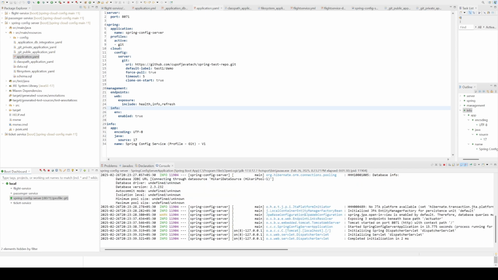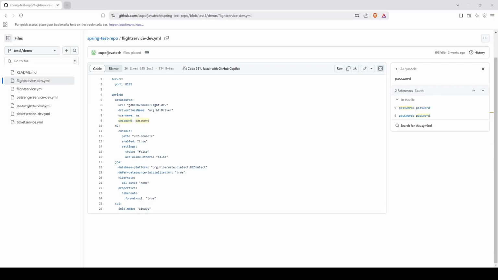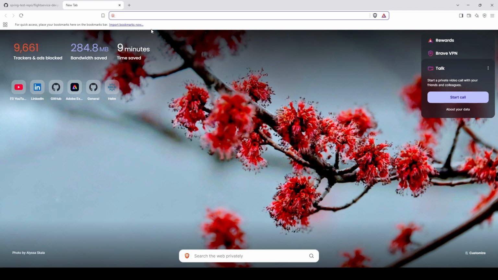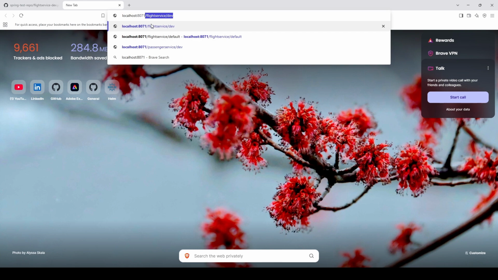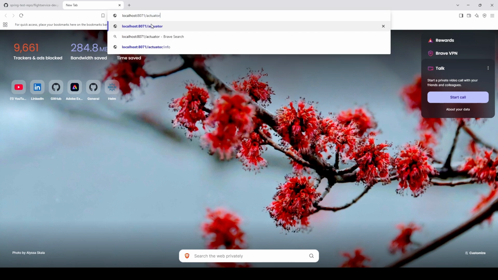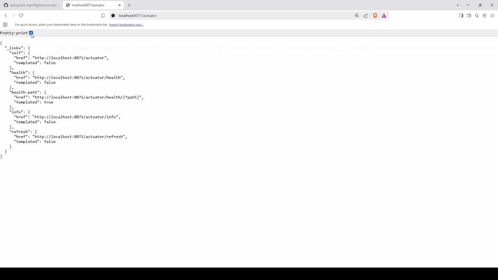We'll go to the browser and access the actuator endpoints. So localhost 8071/actuator. Here I can see the health, info and refresh endpoints got enabled.